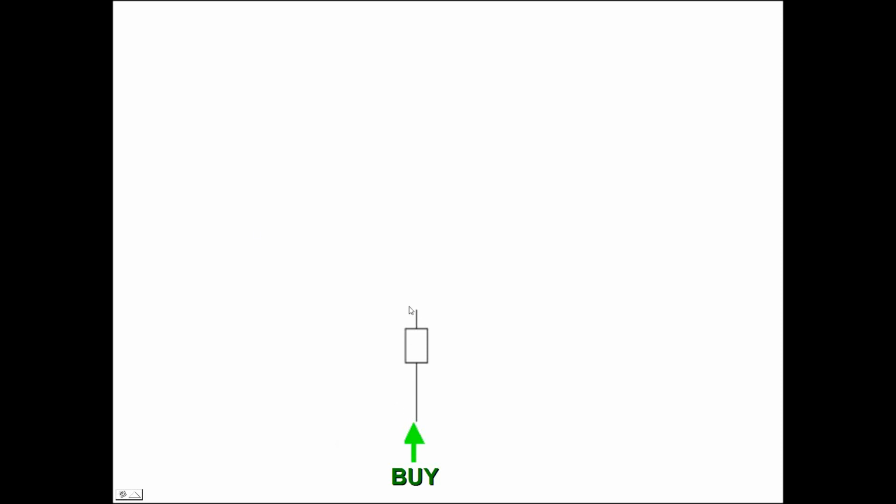All right, let's say this is your setup bar, where you have a buy signal. Let's say it's based off of the tides of the ocean. It makes no difference, but this is the day you decide to buy. So this is the setup bar. What we want to do is take the extreme high. Remember, it's not the close or the open, it's the high and the extreme low. We want to measure that. That equals 100%, okay? So let's say it's 10 points.